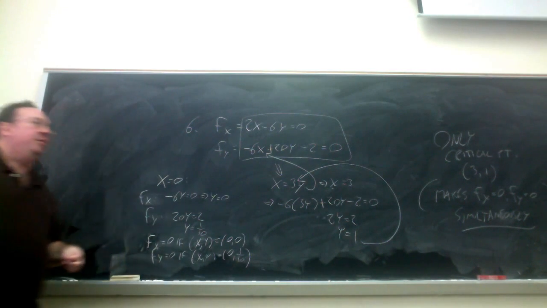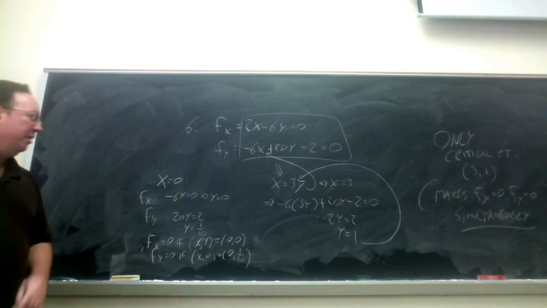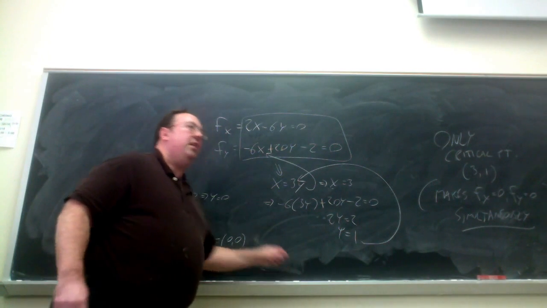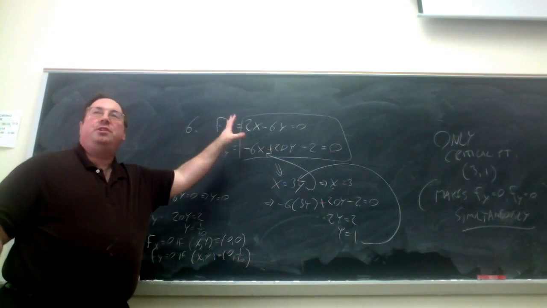So factoring is always a good idea to try. But if you don't get a factor, then there's generally no point in setting that equal to 0. So don't just automatically look at, oh, x equals 0, y equals 0 is a possibility. Follow where the actual algebra takes you.